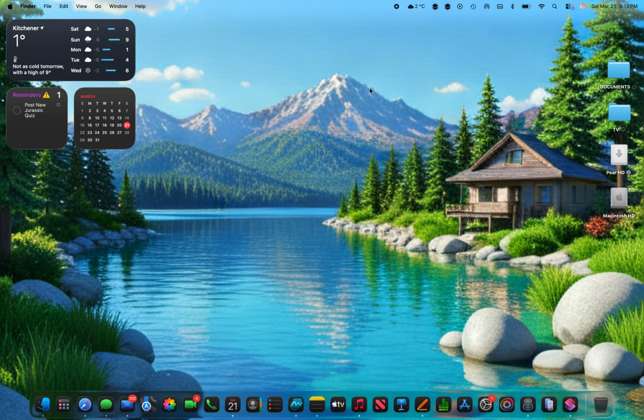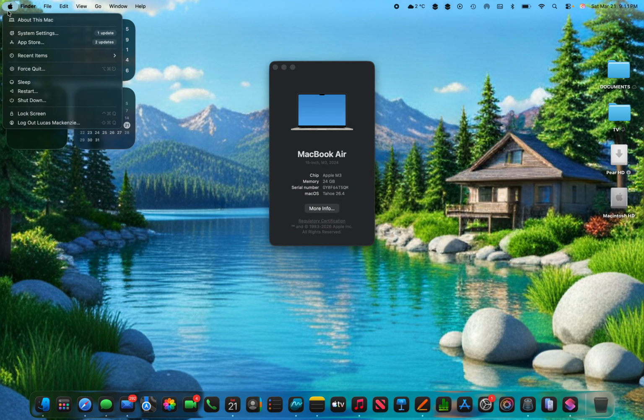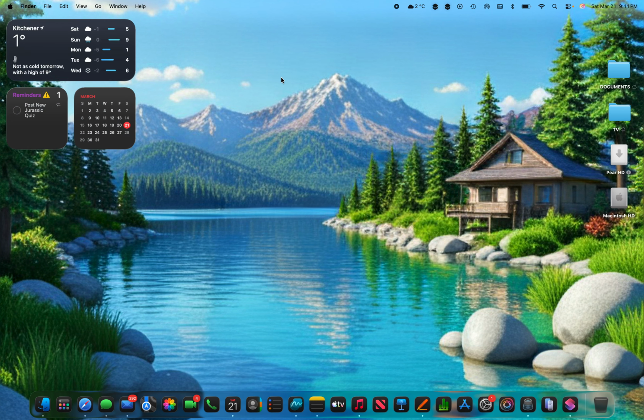So guys, that's been my tutorial on how to use Apple Intelligence on Mac within macOS 26. To make sure that your Mac is valid, go to the Apple menu, go to About This Mac, and look at this menu, and make sure that this says M1 or higher. If it does, then your machine is valid and good to go for Apple Intelligence.